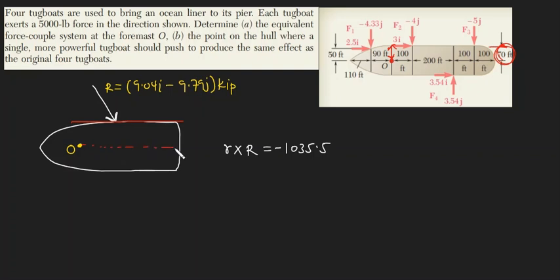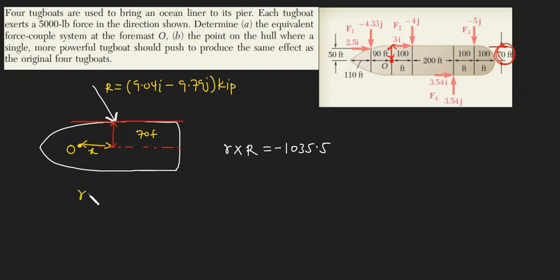So we know that as long as we are applying the force on the surface of the hull, our distance in the y-axis direction is going to remain 70 feet. But for the x direction, we don't know where specifically we can put it, because you can place it anywhere. It can even be in this direction, but you don't know where specifically. So we will have to find the x value in order to get the actual position where you must apply that single force for it to have the same effect as the four tugboats had. So let's look at how you are going to do this.